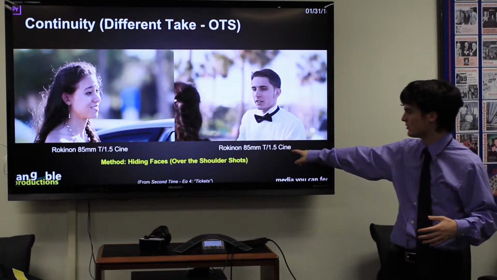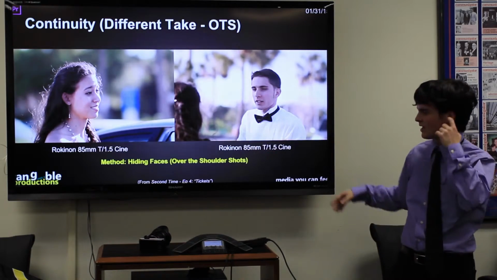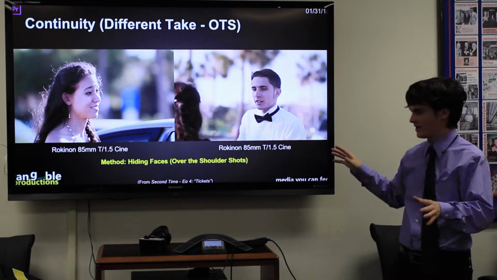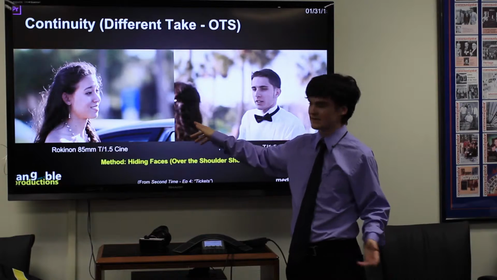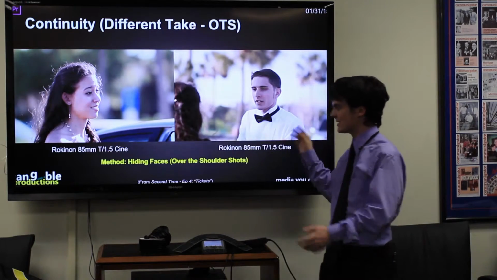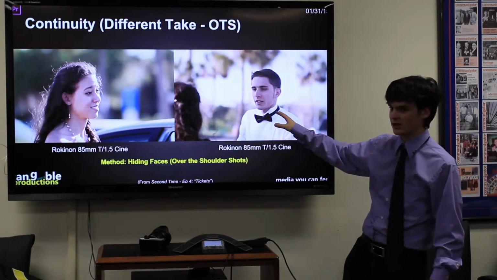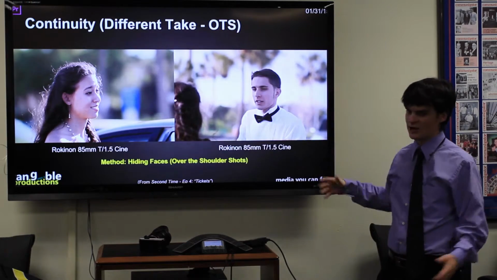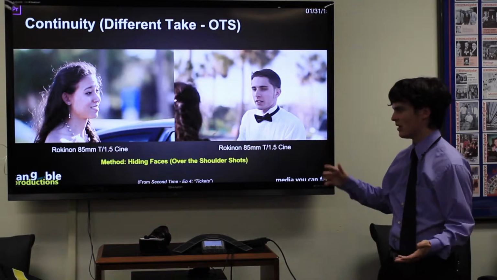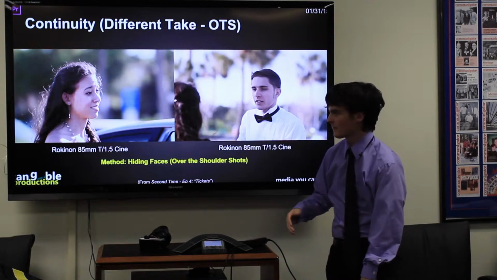These are from different takes. You can see we're using the same lens. So this was 2 separate times. Very different takes. But you can see that I can cut from here to here with no problem, because as far as I know, as long as Melanie's not turned her head some weird way, this is going to be a good continuity cut. You're going to be able to go from here to here, and nobody's going to question, oh, things jumped. You don't want things to jump between takes.